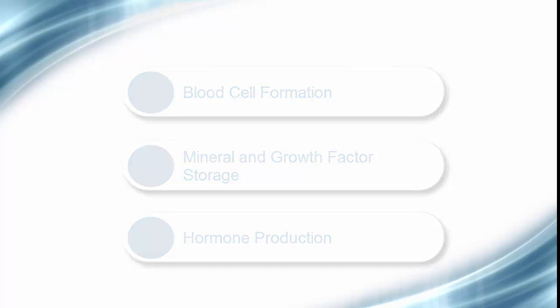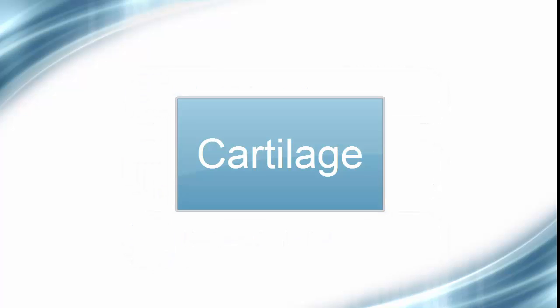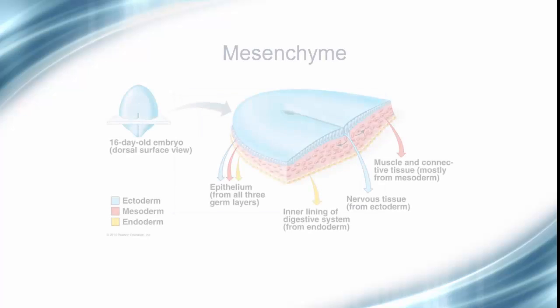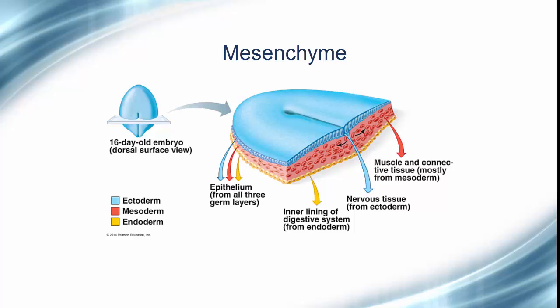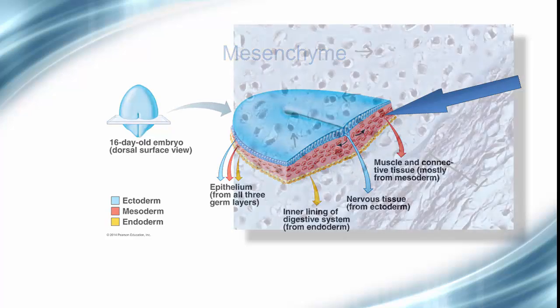Chapter 6 begins the study of the skeleton by first looking at cartilage. The reason for this is that all bone begins in the fetus on either a cartilaginous or fibrous framework. In part 2 of this video, we will see exactly how that occurs. Let us recall that mesenchyme, which is an embryonic tissue, differentiates into the connective tissues of the body, and mesenchyme is derived from the middle germ layer known as the mesoderm.